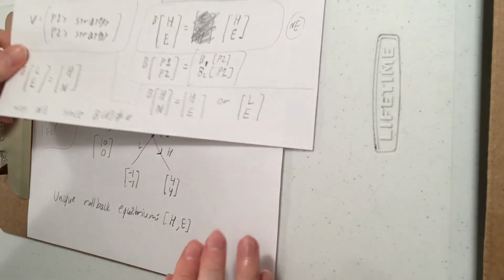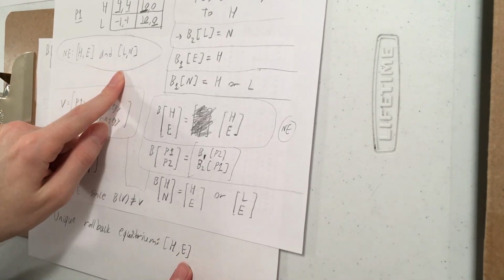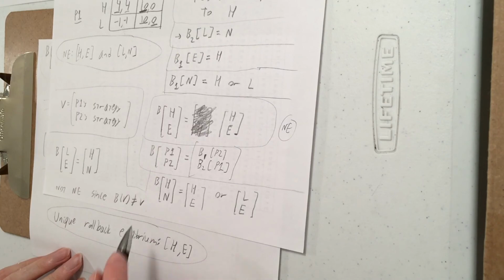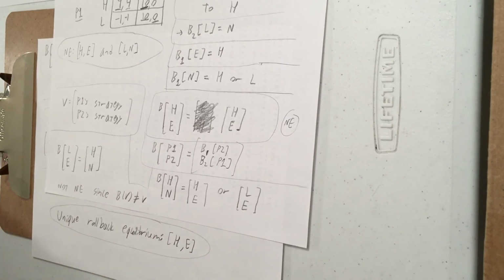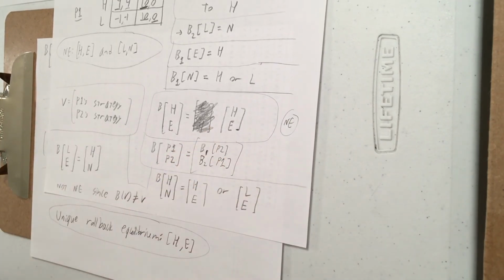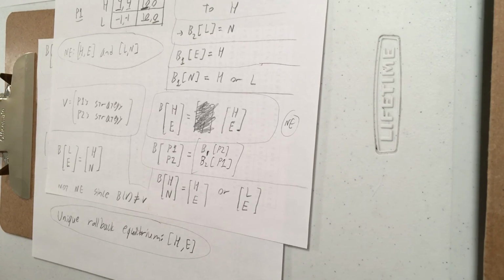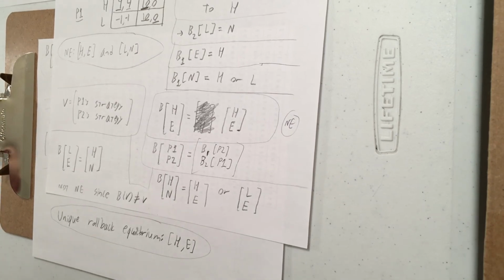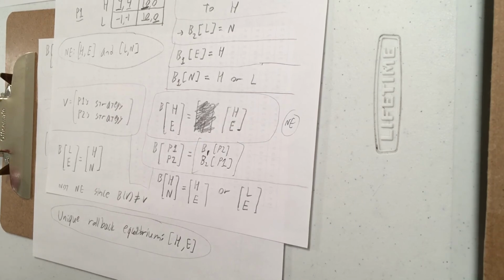So we had two Nash equilibria. Equilibria is the plural of equilibrium. We have two Nash equilibria, but there's only one rollback equilibrium. That illustrates that Nash and rollback are not quite the same thing. We'll learn more about that distinction in future chapters. So that wraps up Chapter 4 on simultaneous move games. Be sure to join us in our next episode, in which we'll look at Chapter 5, looking at continuous strategies. In the meantime, stay safe out there.